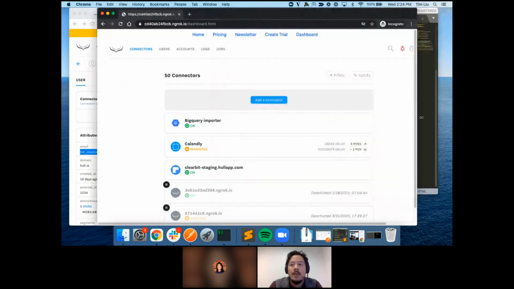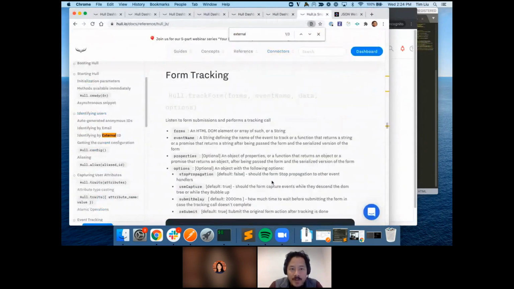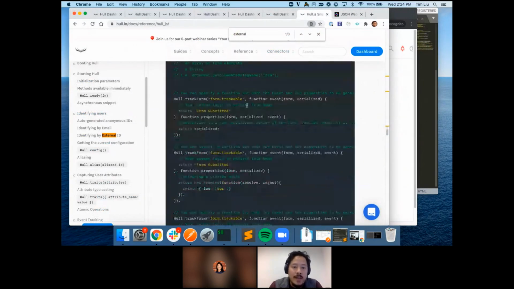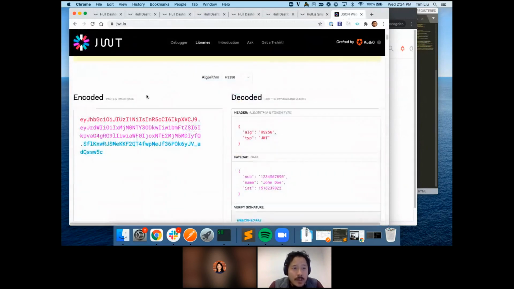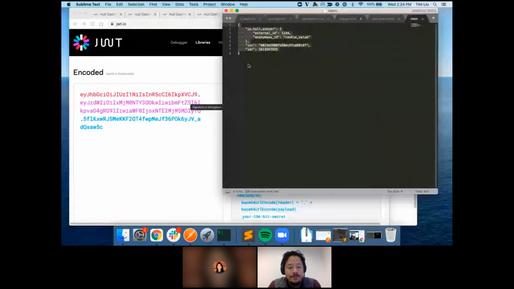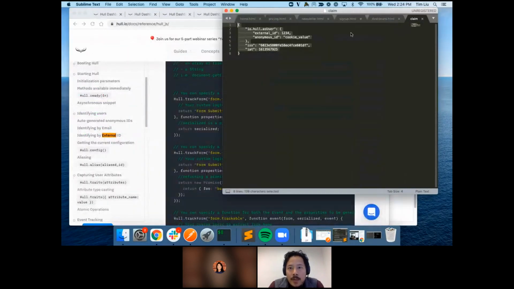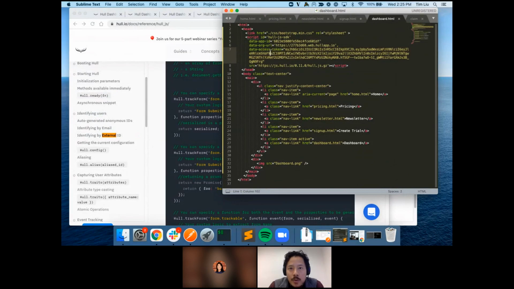And in the resources, in the follow-up, we can include some of this information. We have several guides for creating JWT tokens and the different ways you can use to track forms. What I did really quickly was go to this JWT site, and I threw in this claim. And then it generates the JWT token for you. And then I put it on our dashboard page right here and put it as the access token. So typically this will be something dynamically generated either by your backend team who's rendering this page, or you could potentially do it client side as well.